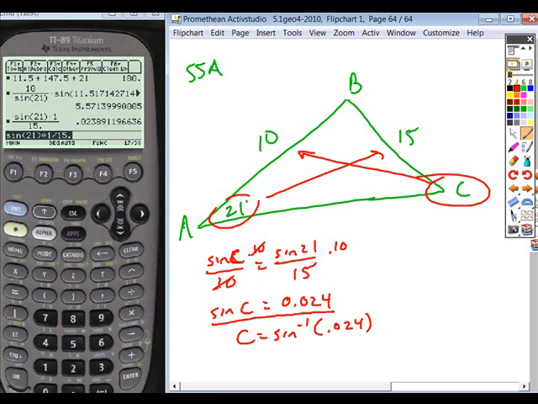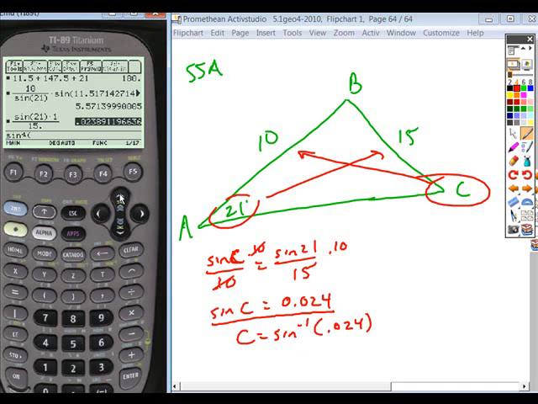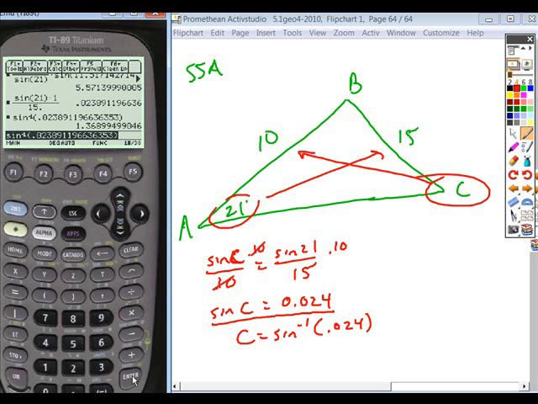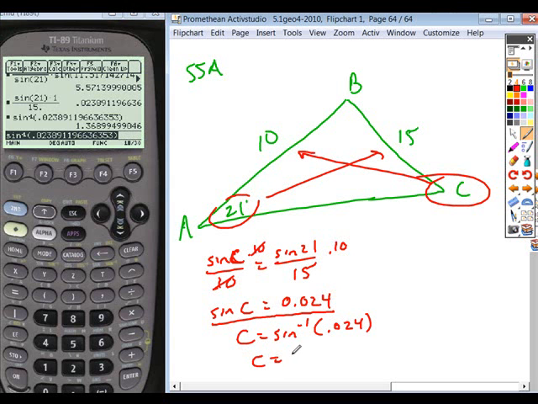Okay. So when we take the inverse sine of this, and we can just, again, access that exact value, we get an angle measure of 1.4 approximately. Okay, now, is that consistent with what you would expect? Should your angle be smaller than 21 degrees? Yeah, so again, as of right now, that is still consistent.